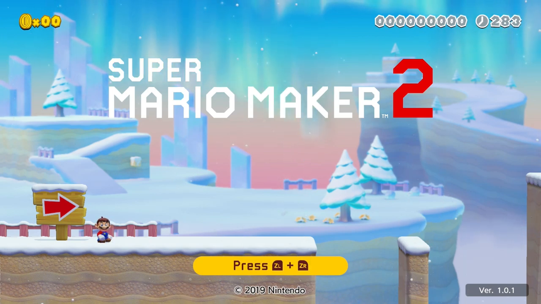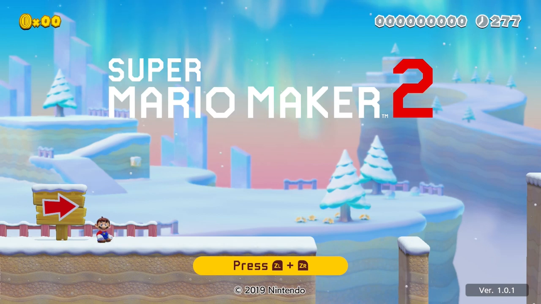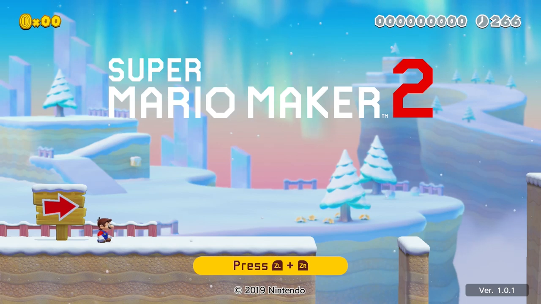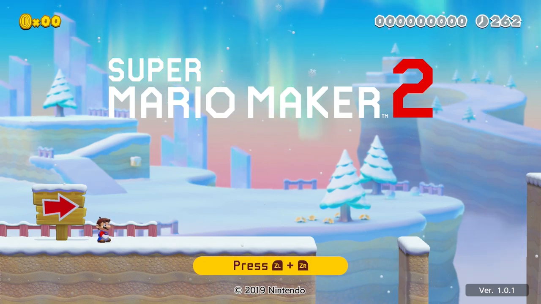The good points are the community's really embraced it because it's a sequel. The quality of levels is starting from a much higher plateau than the original, or so I've been led to believe. It's Mario. It's some of the better Mario that they've ever made. There's endless content in theory. The negatives are you need Nintendo Online to play this and get any money's worth out of it whatsoever.